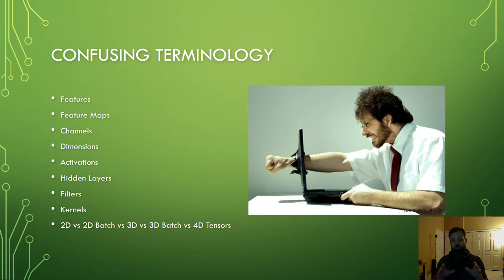However, if you have multiple channels, again RGB with 3 channels, that can either be referred to as a 2D batch or as a 3D filter, because you're going to have height and width and then 3 channels, so you have a sort of a depth there. Then you might have multiple filters in that layer, which you probably will. So you can either see that now as a 3D batch, or some people will refer to that as a 4D tensor. And it really just depends on what neural net framework you're working with.